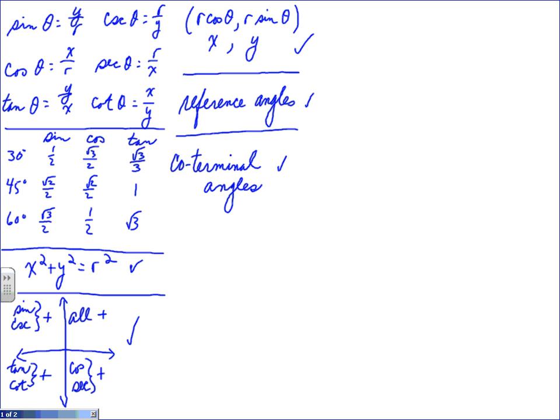Number 1. Which of the following is secant theta? Well, secant is a reciprocal of cosine. Cosine of that angle would be adjacent over hypotenuse, 24 over 26. But I want secant, I want the reciprocal, 26 over 24, or 13 over 12. And that's the letter C.